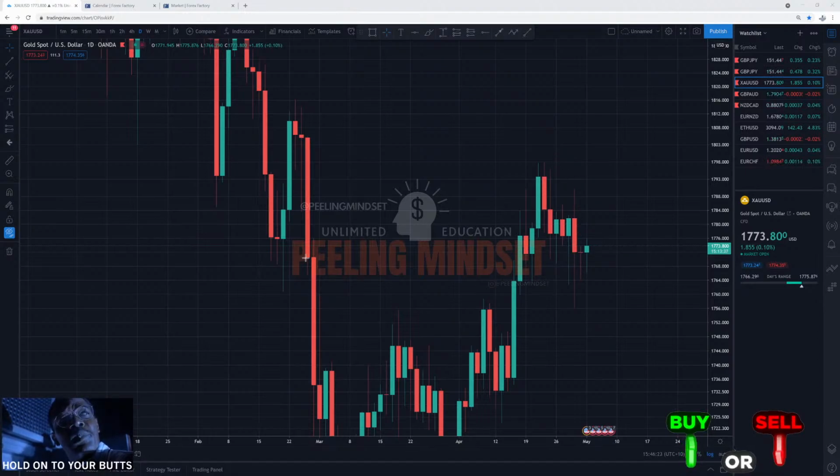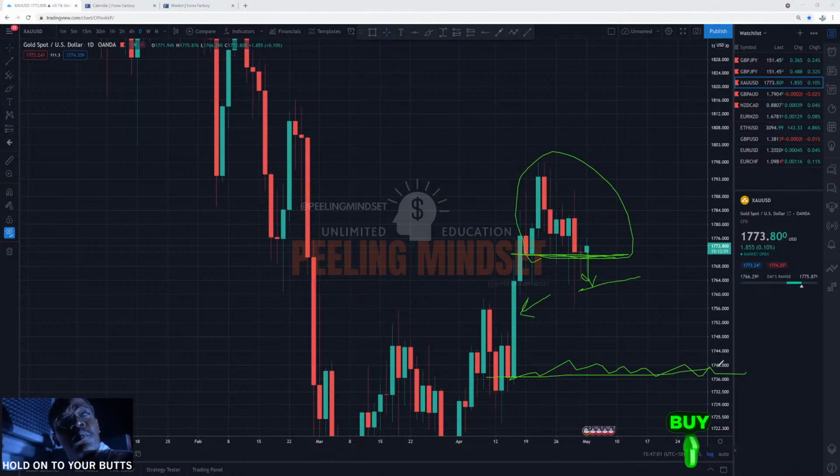Obviously, the structure here, just give me a second. I'm going to draw it for you guys. Obviously, the structure here tells me that there could be a sell coming in, but we have to wait and see if any daily candle could close below this support. If this is a support area in gold daily time frame, we have to see if any daily candle could close below, given the few wicks on the left hand side and the move down with the cleaner traffic on the left hand side. So this could be a potential support area.